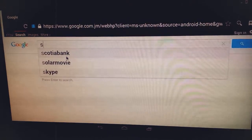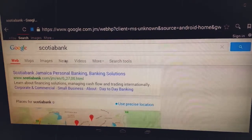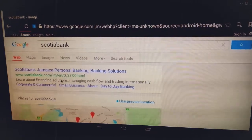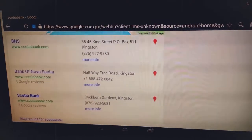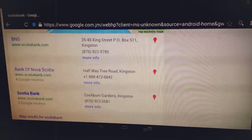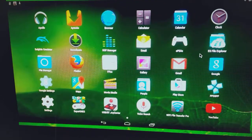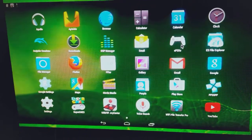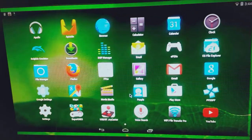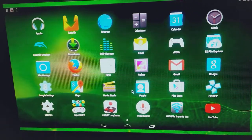Alright, we'll just look at Scotiabank since it wants to come up. And you can scroll down. It's better used with the keyboard. And you know, regular browser navigation, you can come out, you can press your home button, go into your app drawer. I have emulators on mine, because it's a good source of playing your emulators online. As I said, I'm not going to get into great detail because there's still a whole ton of images to cover. So this is just Android.